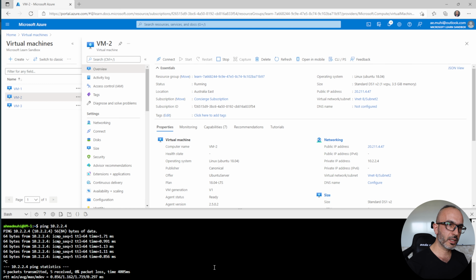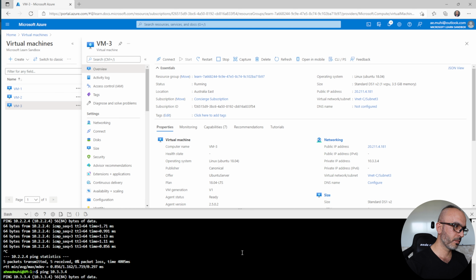Let's ping VM3, which is 10.3.3.4. And as you can see here, it is failing because we don't have a VNet peering between VNet-A and VNet-B, sorry, VNet-C.